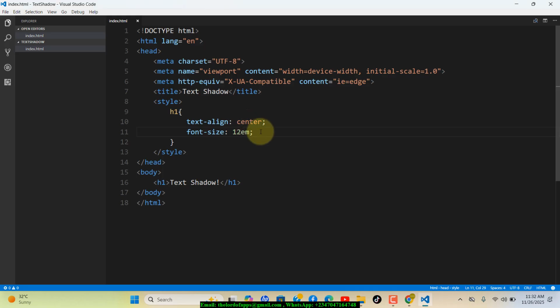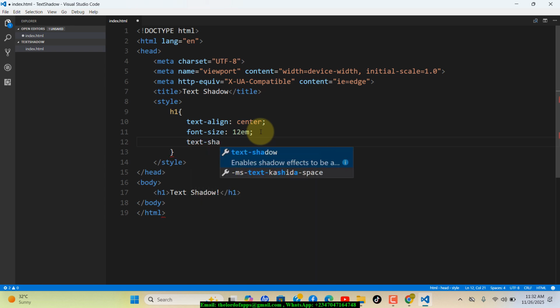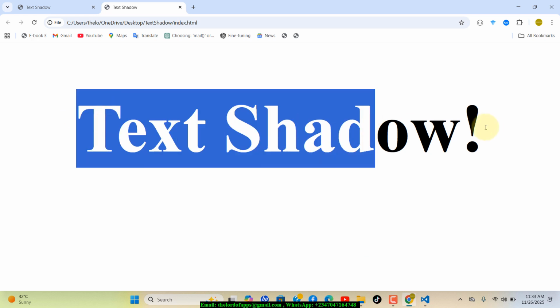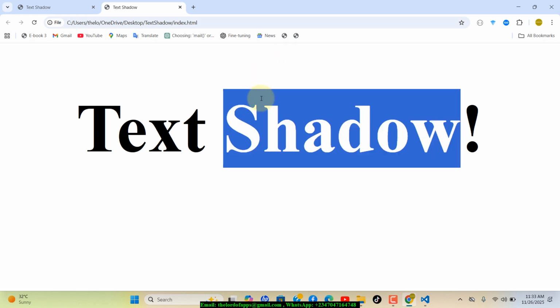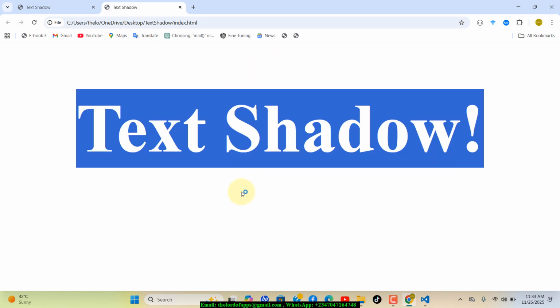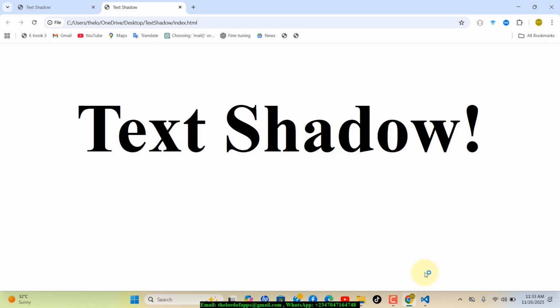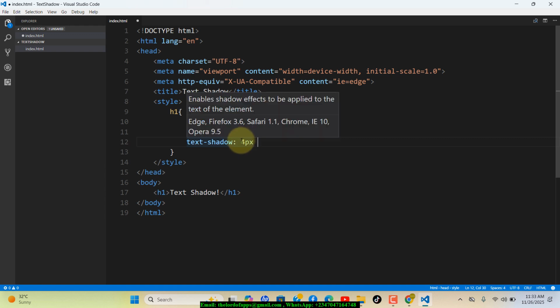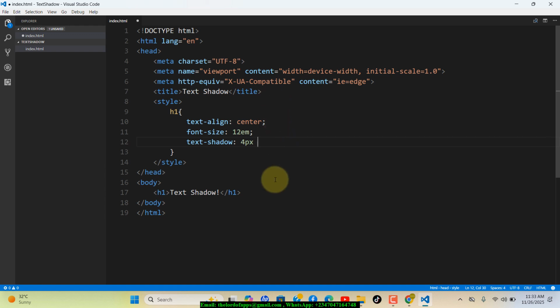If we want to do that, it's really very simple. There is a property called, I think, text-shadow that we can use, and we want to specify some values for it right here. When you're working with text shadow, we can apply shadows starting from the left down to the right, and we can also apply shadows from the top down to the bottom of a particular text. So what I want to do now is give the first value starting from the left. Maybe we're going to give this something like 4 pixels of text shadow beginning from the left to the right. And we can also give another shadow from the top, maybe down to the bottom.